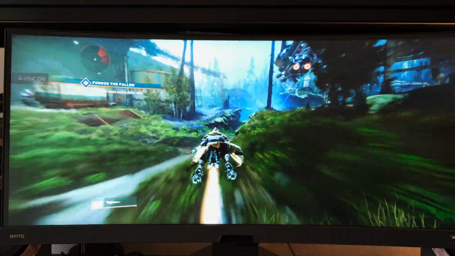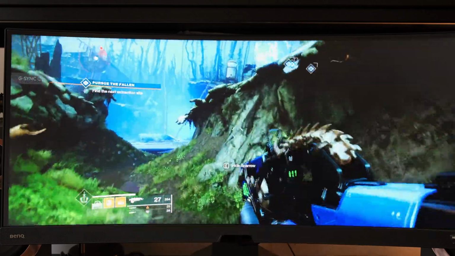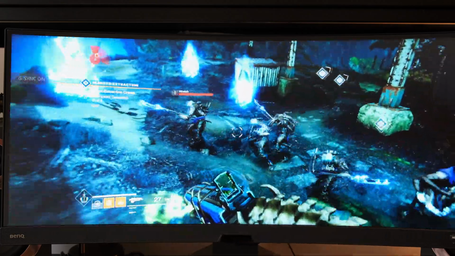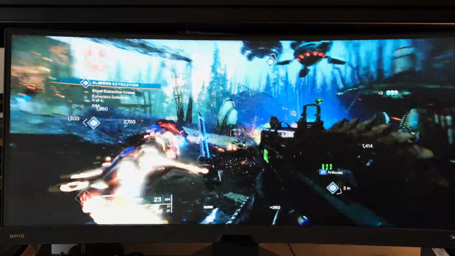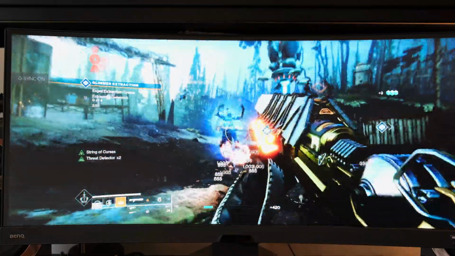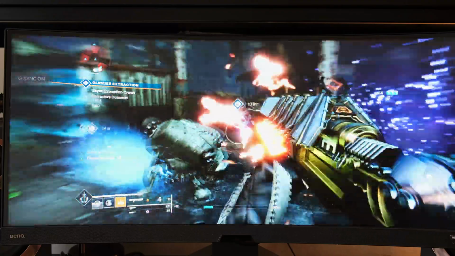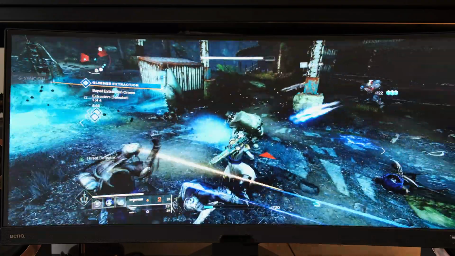However, it's not going to set your world alight, and for PC gamers out there, you might actually prefer to run it without HDR altogether, because it will give you a little bit of better color accuracy. That's just my opinion, of course, so you might actually want to really use HDR, specifically if you're on console.